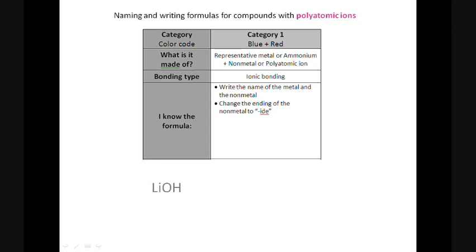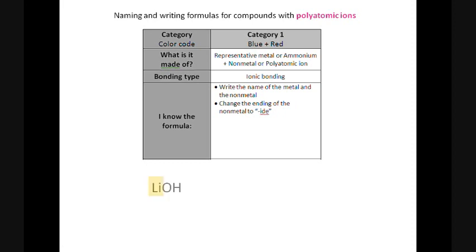Let's start with LiOH. Okay, here's a little tip. You can always know that a polyatomic ion is involved when you see more than 2 capital letters in the formula. Here, you can see how the L, the O, and the H are all capitalized. That means there are 3 different elements in this formula. The only time we have more than 2 elements in a single substance is when a polyatomic ion is involved, so start looking out. We need to start this example by figuring out which set of rules to follow, Category 1, Category 2, or Category 3.